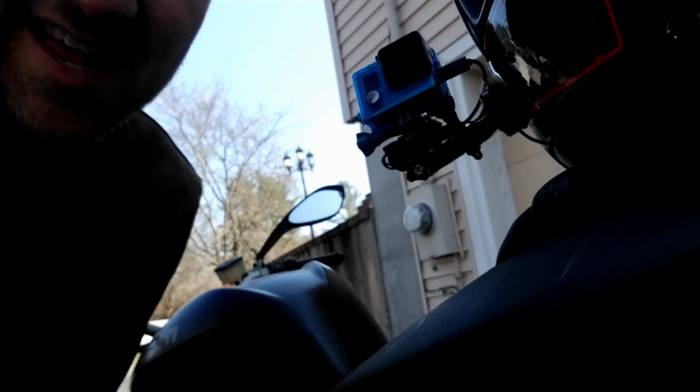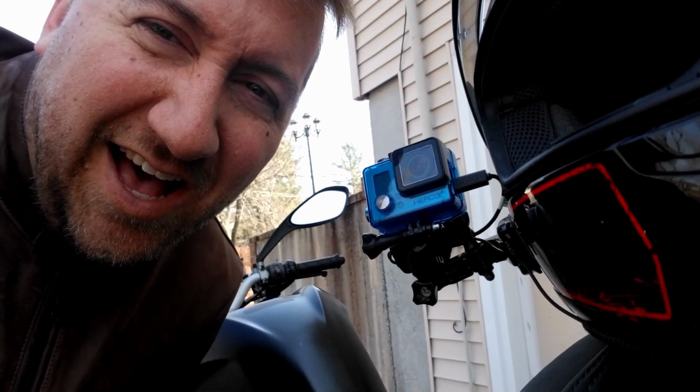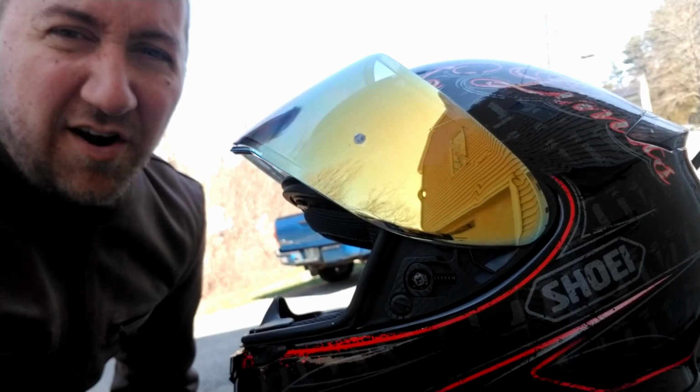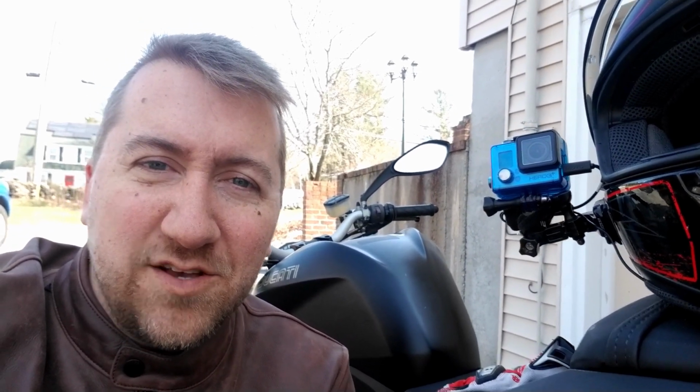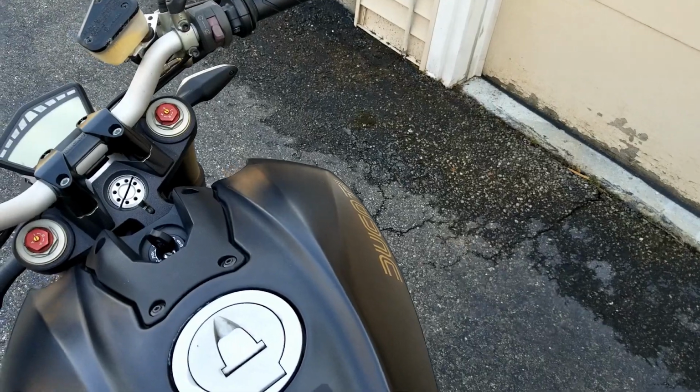You'll see here I've got a GoPro set up and I've got an external mic on my helmet here. This is my old helmet, a Shoei RF 1200, and the audio on the camera isn't that great without a mic, so I'm going to be using that. Hopefully it picks up my voice and you can see a little bit about what the bike is like, but I'm really excited to try it.